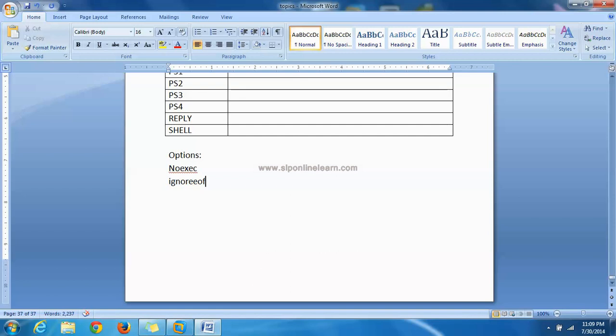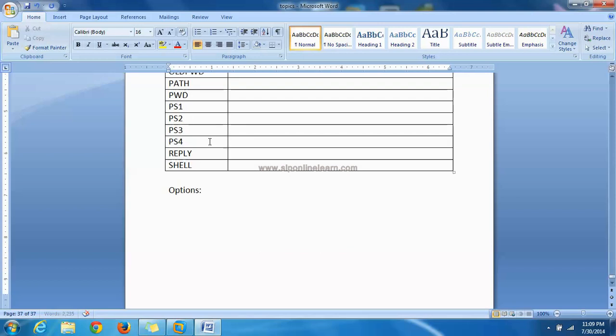So these options can be used to control the command executions. We'll see what options are available in this Unix operating system. There are a few options.